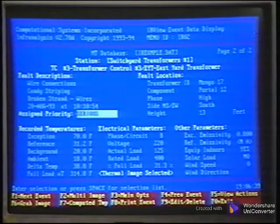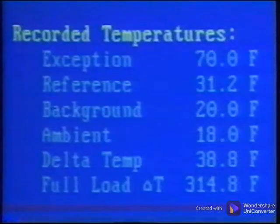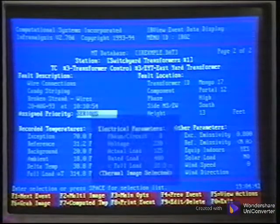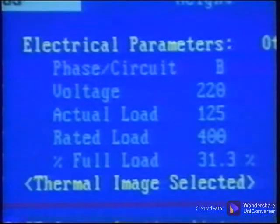The database stores the machine or equipment name and description, the fault location, the surveyor's name, and temperature information including the exception temperature, the reference temperature, the background temperature, ambient temperature, the delta temperature, and the full load delta temperature. Electrical parameters can also be recorded for the phase leg or circuit number, the voltage, the actual load in amps, the rated full load, and the percentage of the full load.